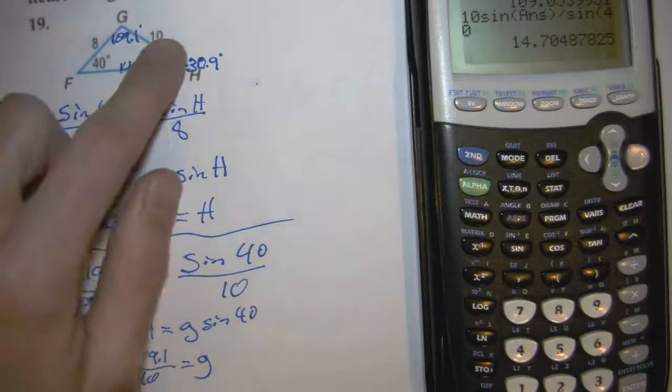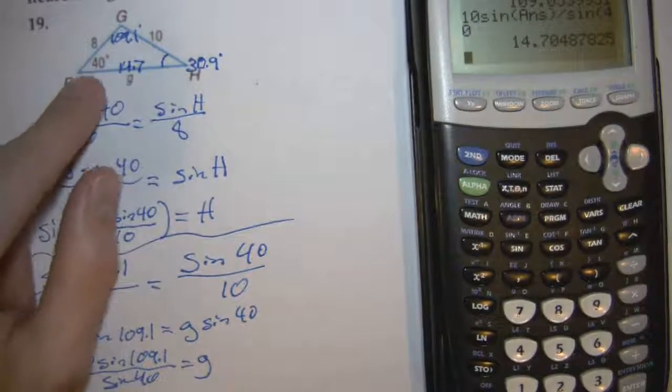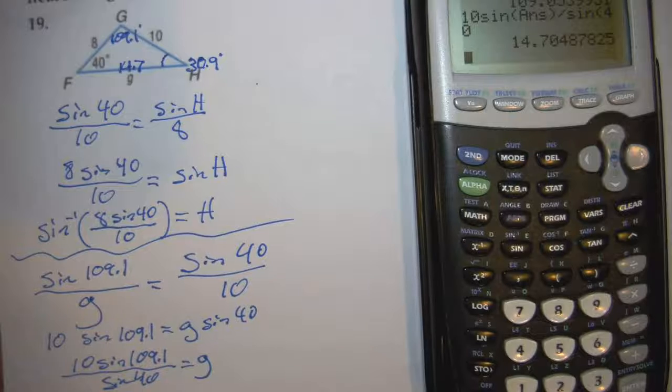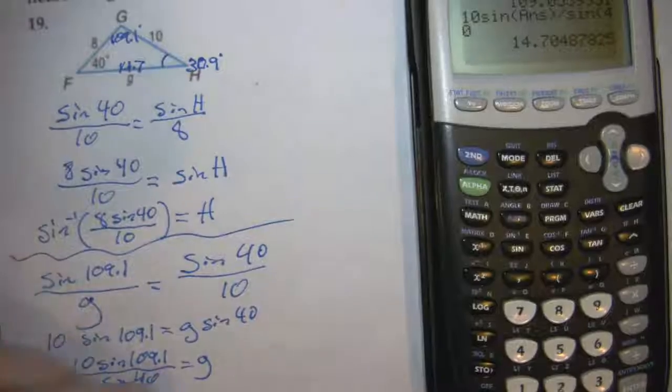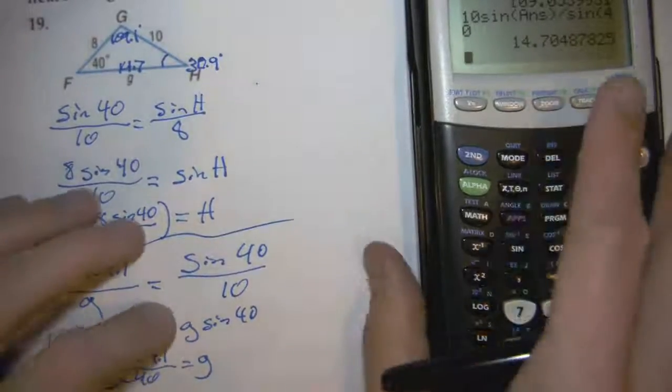Now notice we did have a side angle situation, so we might want to look for an ambiguous case just to see if it would indeed exist in this case. If it does, then cool, we would need to work for it. If not, then we're good. But again, I'm not going to do that here just because of time, and I want to show you how to do one more law of cosines issue. So let's take a look.